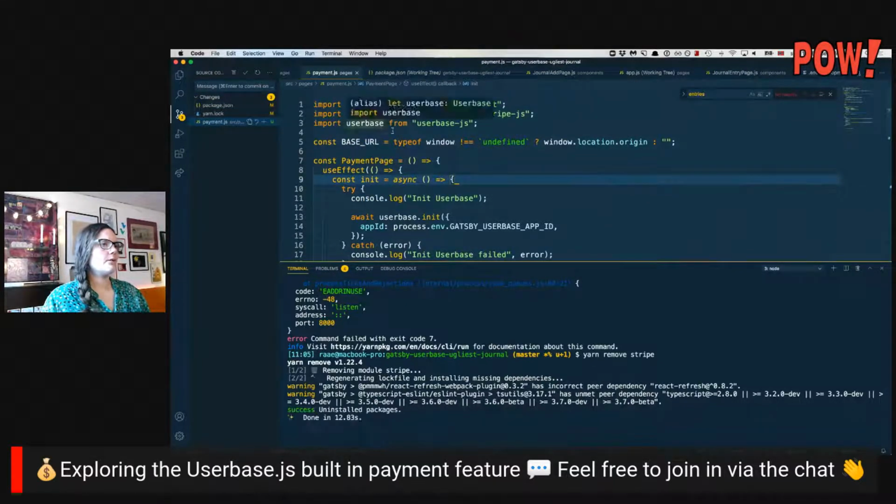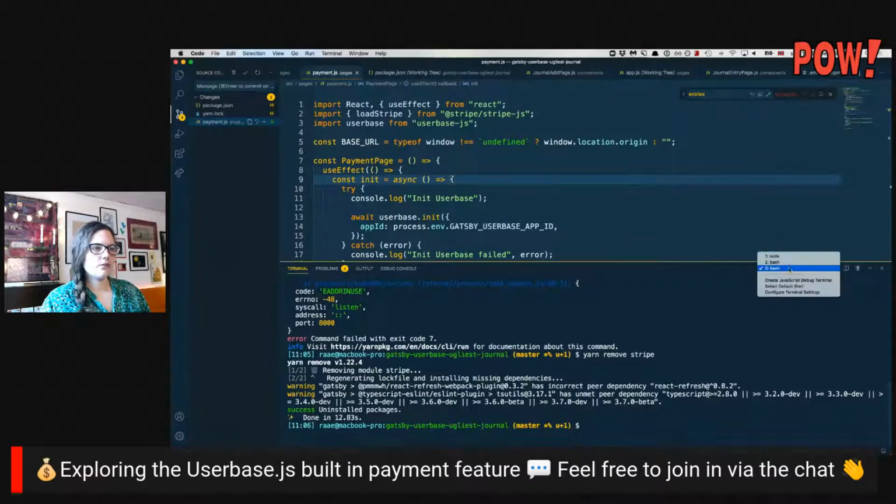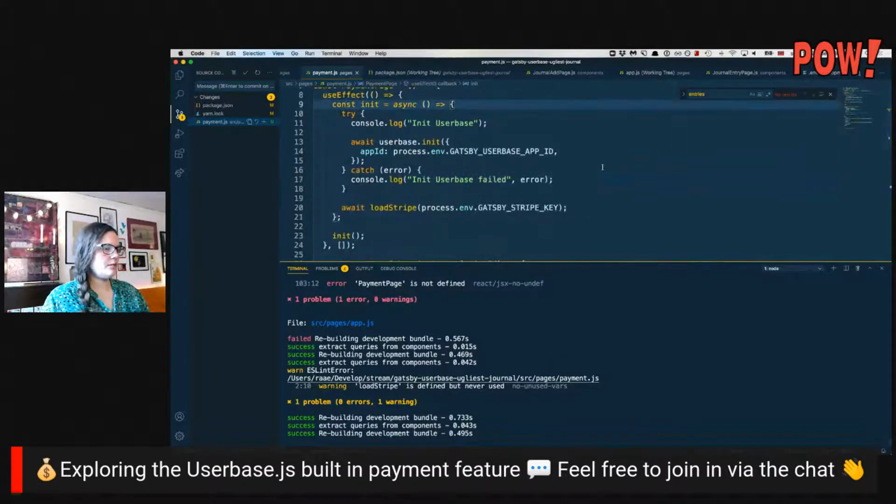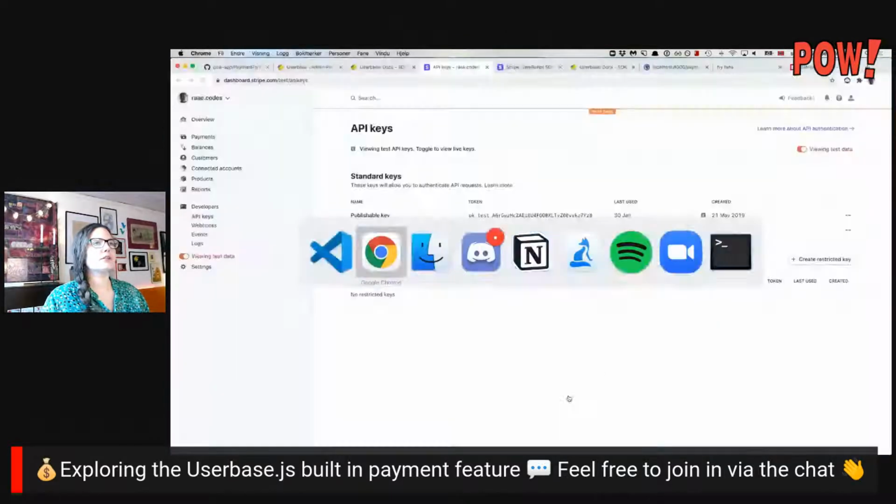Load Stripe, Userbase. Okay. Oh, it's because we probably already have it running. Load Stripe is defined, but never used, so that's not done. Okay, so we should be good then.